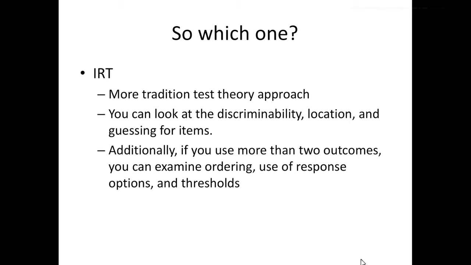IRT lets you examine items in a totally different way. With EFA, I'm focused on whether items load, what factor they load on, and what the simple solution looks like. With IRT, I'm looking at whether it's a discriminable item — can I tell the difference between people who are low scorers and high scorers with this particular question, or do answers vary all over the map? What is the location of this item? Location just means where people are scoring — the magic sweet spot at which people are getting it wrong versus right. I'm going to focus on correct and incorrect answers for now because that's the easiest way to learn this; the very end will cover categorical outcomes like Likert scales.